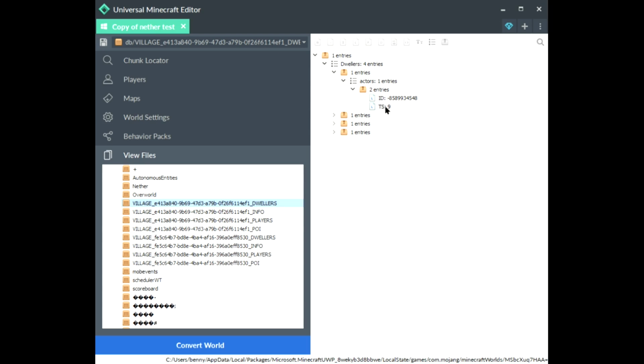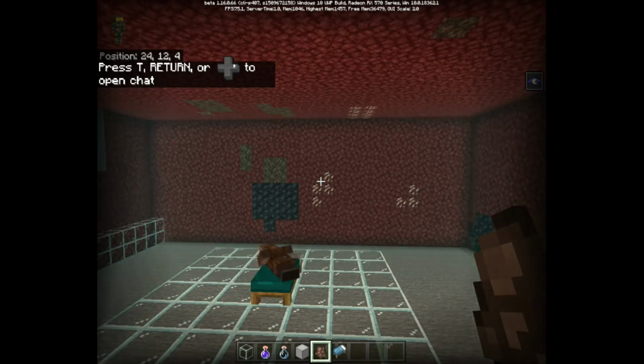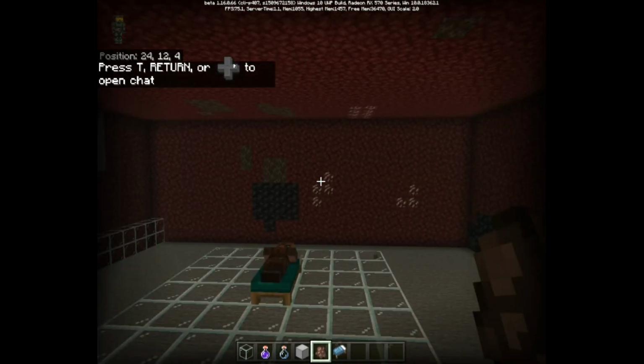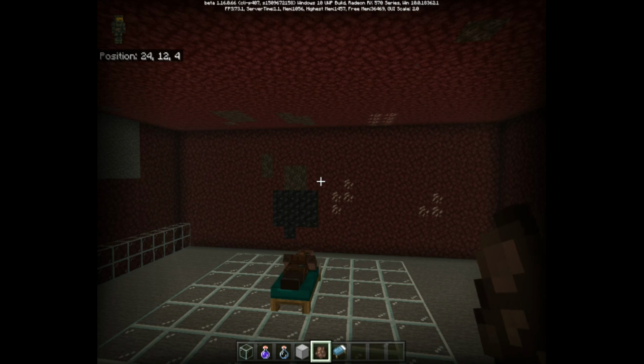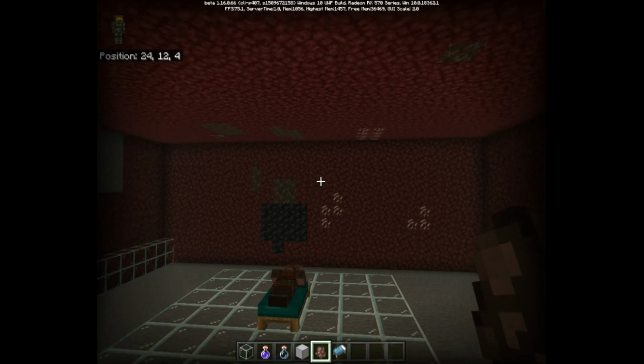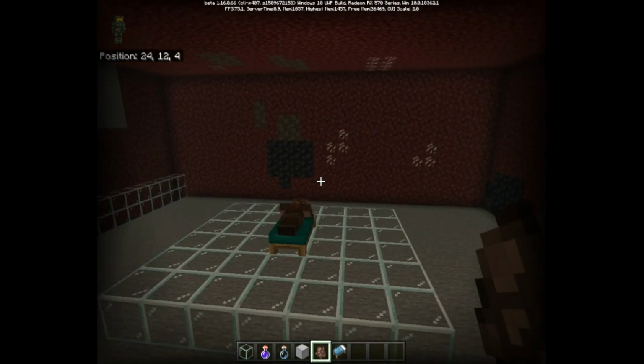Now, let's jump back to Minecraft. Now, I want you to notice that while I load up this world, the first thing that this villager is going to do is link back to his bed. That's because the village is created each time I join the world. He freshly linked to that bed just then. You just saw him with green particles. So the village isn't actually saving the data, it's recreating the village each time. And as we know from previous videos, that data never goes away. So essentially each time we save and quit, we are destroying the village, and then when we load it back up, we're creating another village.